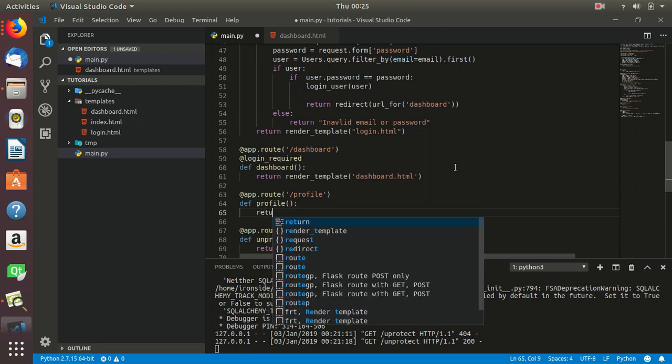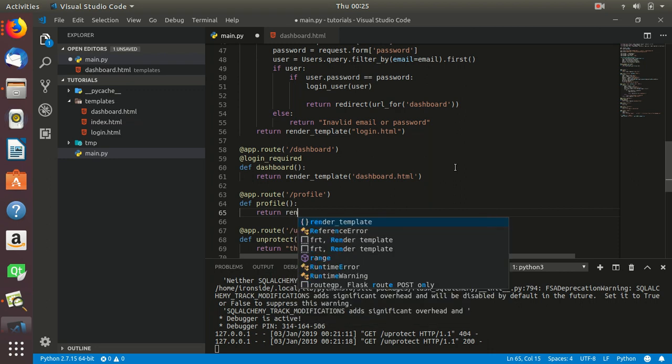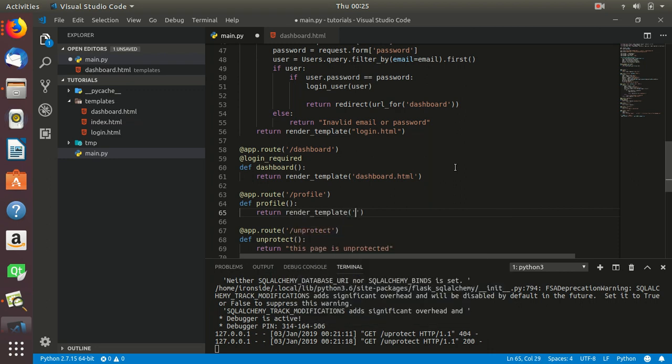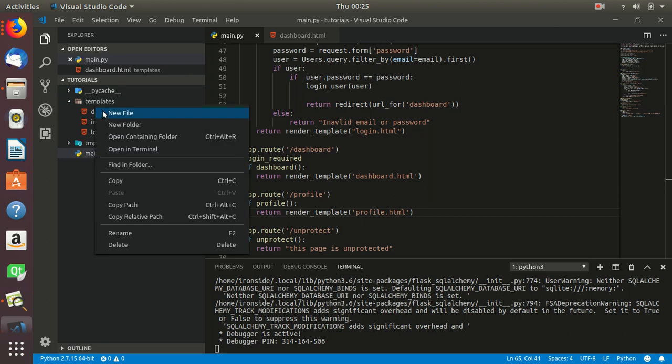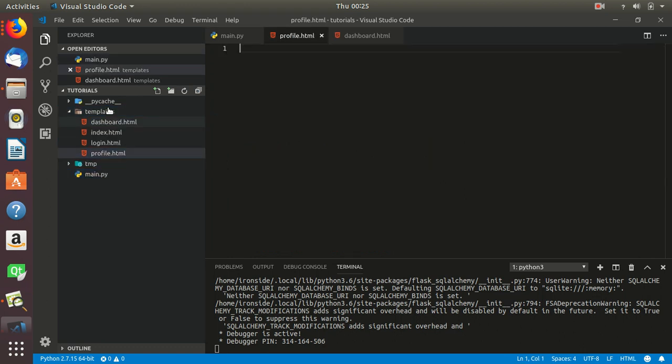Let's just render a template: return render_template profile.html. Okay, so we'll come to this and create profile.html.